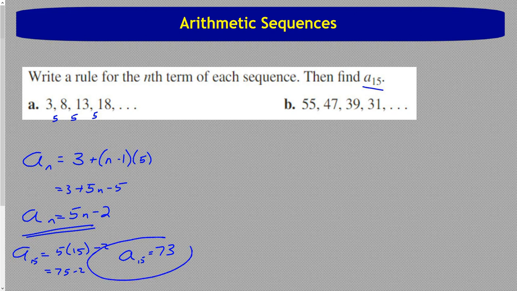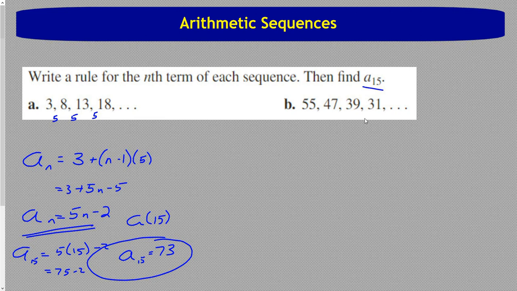So I'm saying a sub a lot, and that just means that's how we read this when we have a little number below. It's called subscript, and it's just a way of saying the 15th term of sequence A. Sometimes people might write it like function notation instead, and that would be okay also. But since the book uses sequence notation, I'm going to try and use that also.